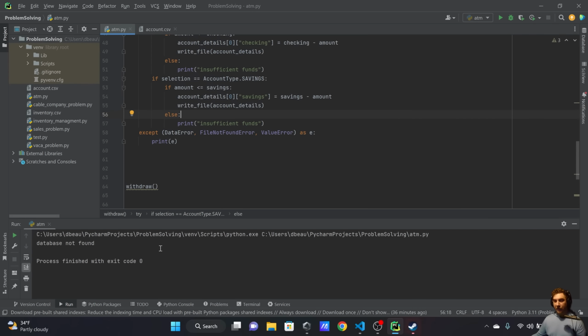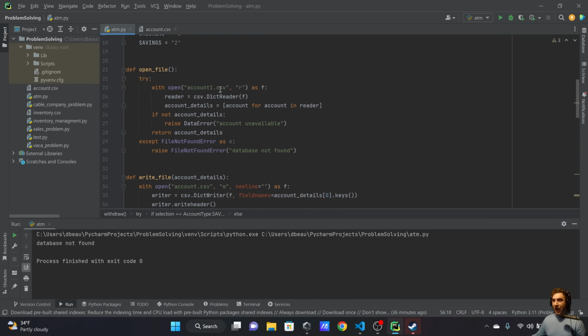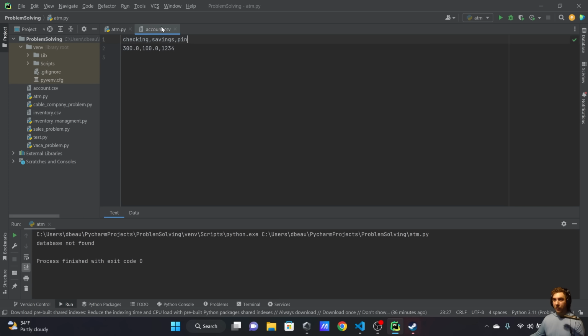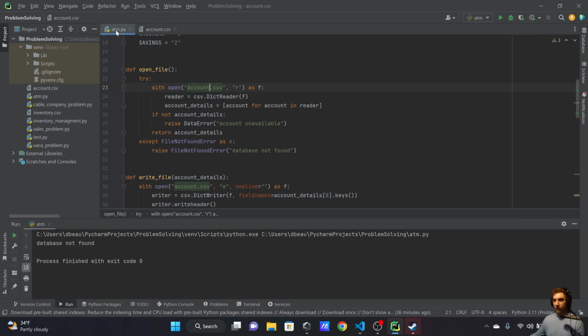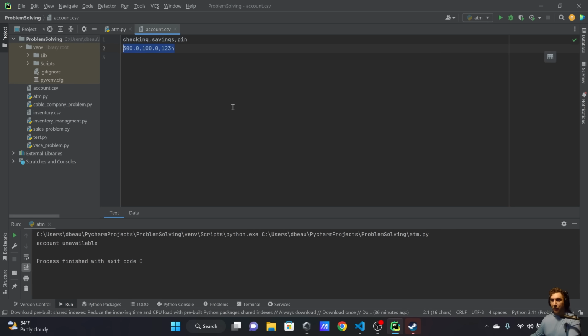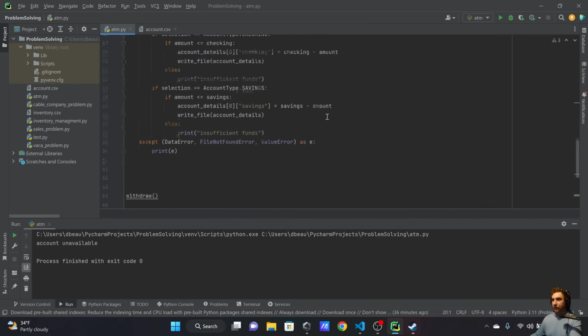It raises it right away. This is perfect. Okay, so database not found. Now let's try to get the data error to occur by removing this so that the list is empty. Now let's run it. Account unavailable. Everything is working perfect. This is great. All right, I'm going to Control Z and we can move on because this is working good.